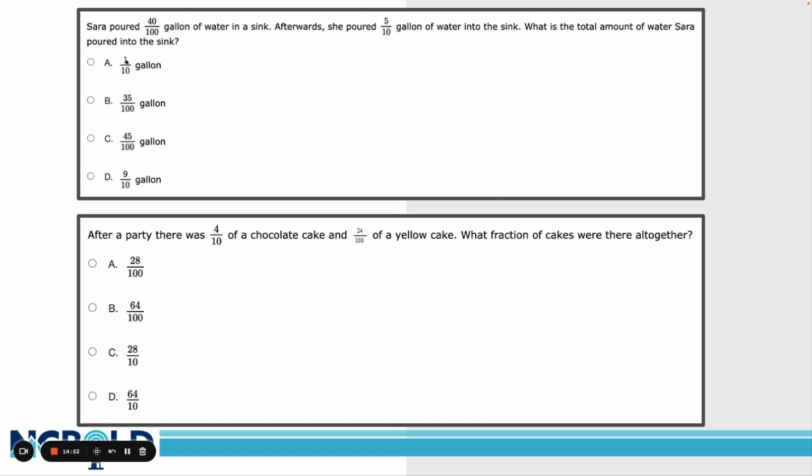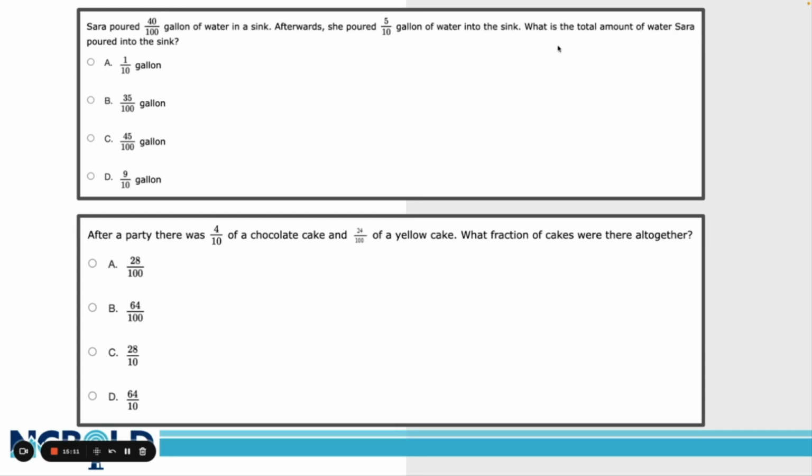And as the teacher, I can go through and read this question and see, okay, this is the one that the students had very varied answers. So I can see Sarah poured 40 hundredths gallon of water in the sink. Afterwards, she poured 5/10 gallon. What is the total amount that was poured into the sink?